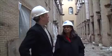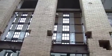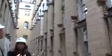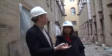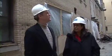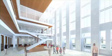Areas that once connected the Great Hall Tower to the Stack Tower, and you can see everything has been demolished above us. An entirely new building will be inserted into this space with new elevators and new restrooms and the service areas that the rest of the building doesn't house. And the Stack Tower itself is going to be entirely new and different space. It's a little heart-stopping to see it in its present condition.